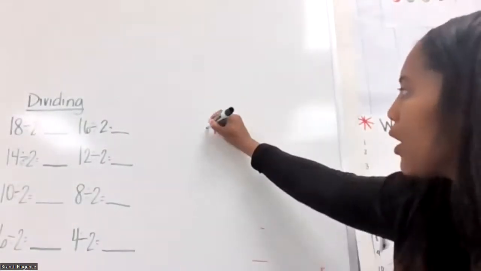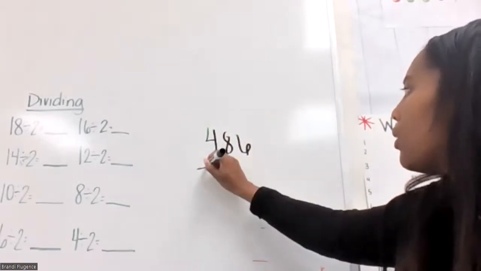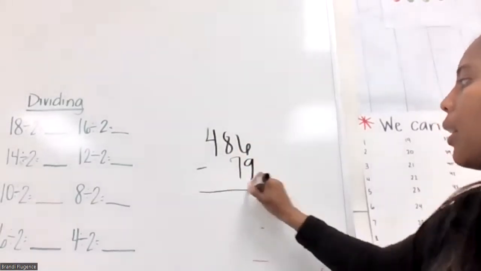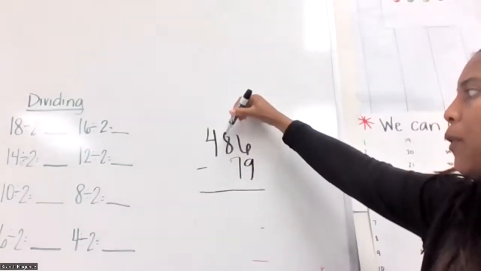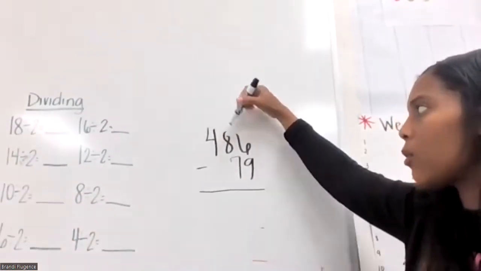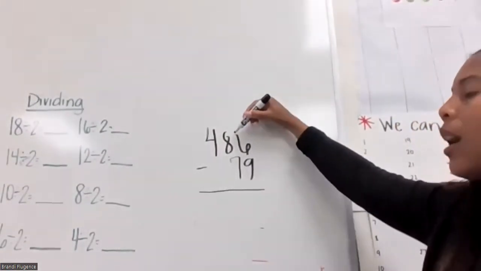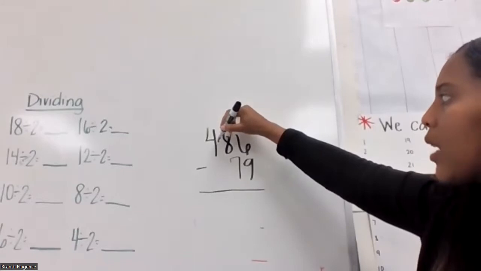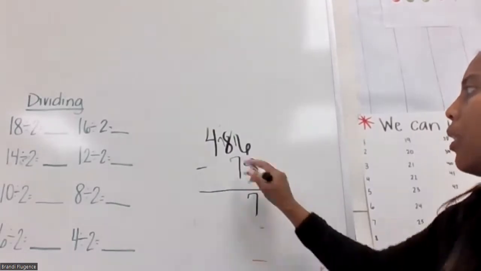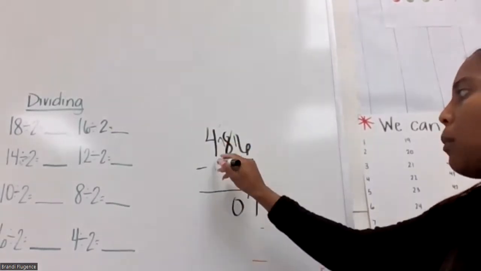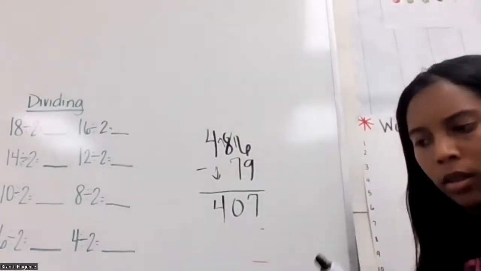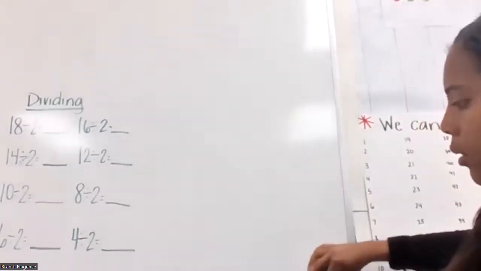Okay, so he said 486 minus 79. That was the first one, just for anyone who's not in their book. He said 6 minus 9 we cannot do. So we need to trade from the column right before. You cannot go all the way to the 4. You trade from the column that's right in front of it. So I can't do 6 minus 9, so I take 10 from 8. It becomes 7, and I add that 10 to my 6. It becomes 16. 16 minus 9 is 7. Then 7 minus 7 is 0. And 4, we'll bring that 4 down. There's nothing there. So it should have been 407.